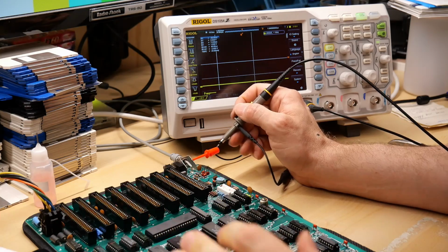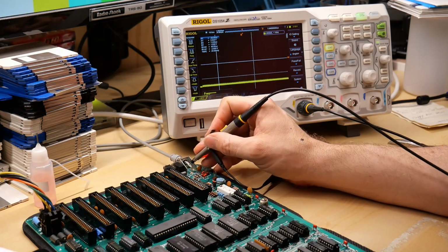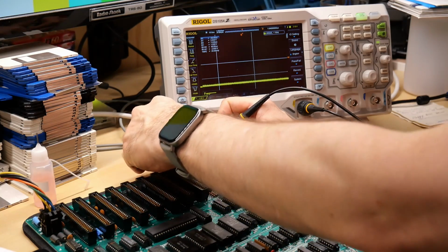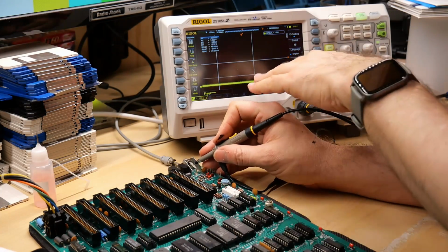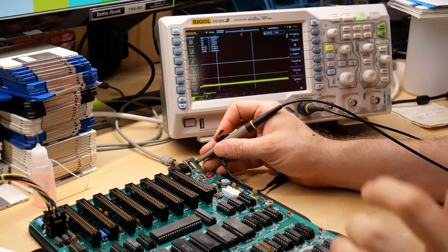So I'm gonna hit the power, and I'm gonna touch the lead that's the center pin on this composite, and I'm getting nothing. And there's no output at all. There's just a little bit of activity, but it's barely anything.